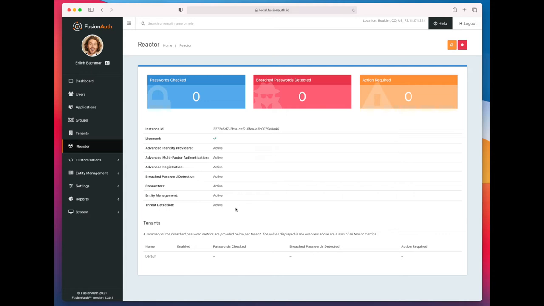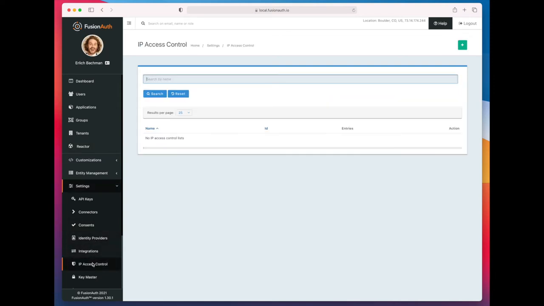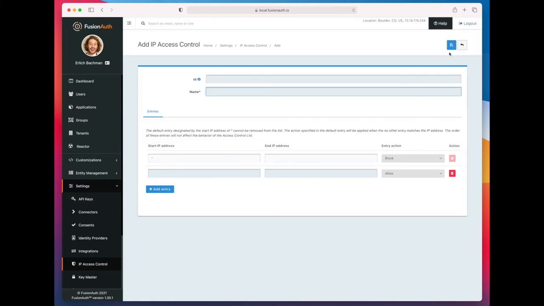Next, we're going to look at access control lists. So, an access control list is a set of rules that are available to allow or deny access from a given IPv4 address. Let's create one. So, if you give it a name, let's say that we're setting up an access control list for the CEO's home computer. There are going to be certain applications that are only available from the CEO's IP address.